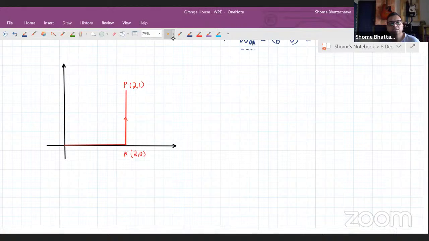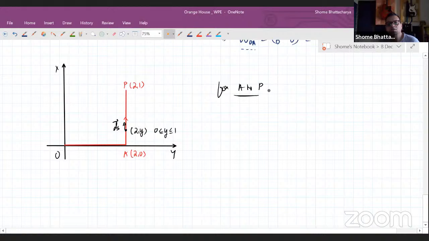Okay, so when we are at any general point like this over here, the coordinates of a general point will be 2 comma y, with y ranging from 0 to 1. At this point of time, the displacement of the particle will be along this direction. So my ds vector, for A to P, the displacement will be along the y-axis. It will be dy j cap, but the force will have both components. The force will be in some general direction like this, because the general expression of force was (2 plus x) i cap plus y square j cap. That was the general expression of the force.